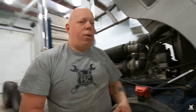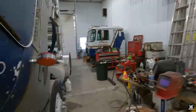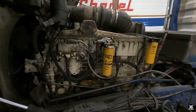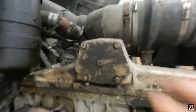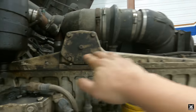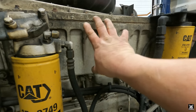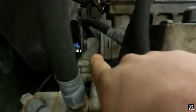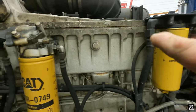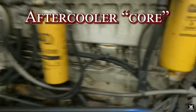Let me go ahead and show you. Walk on the other side of the truck. And there you see it right here. The way this works is the air comes up that tube into this manifold right here, hits this wall basically and gets diverted down into the head. This is the head's portion of the intake. There's like a radiator in here, but it's fed via water pipes. Here's the water pipe on the front. It comes up from the front of the engine through the radiator, charge air cooler, aftercooler, however you want to call it, and back down into your block.